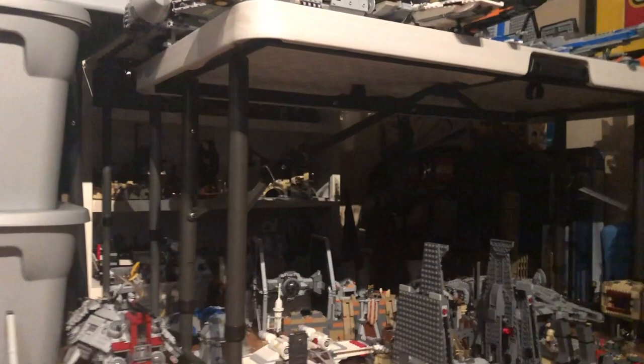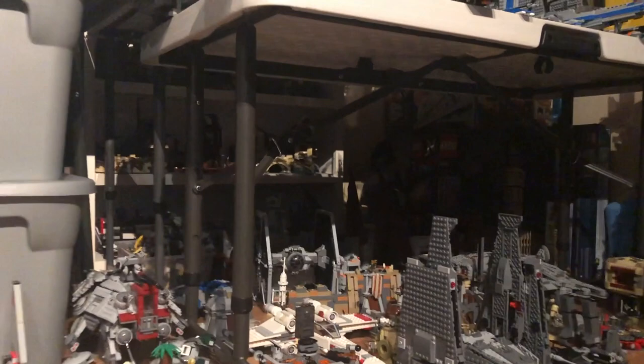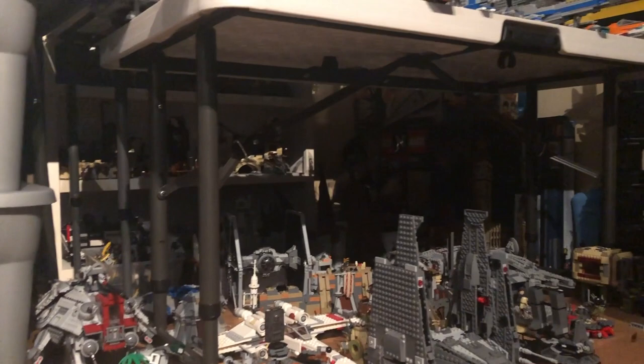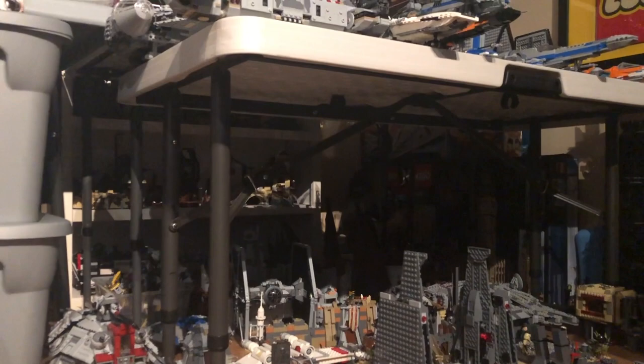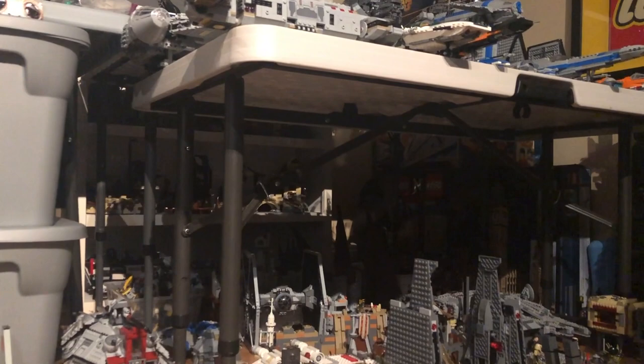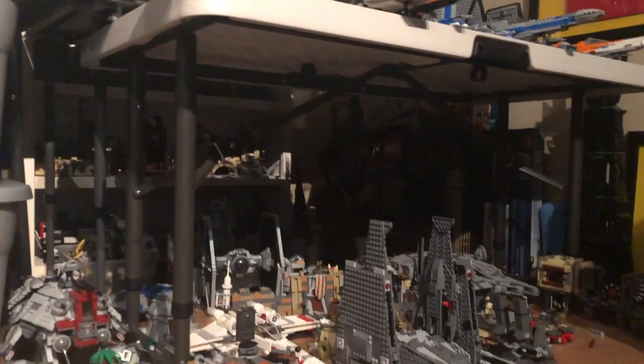I also need to throw away or recycle some of these boxes for sets I've already reviewed — I don't keep boxes for very small sets. A bigger longer-term project: back there in the dark is my entire LEGO Lord of the Rings collection, one of my most prized collections. I need to find a better place for those sets because everything else up here is Star Wars and those Lord of the Rings sets deserve to be on display in a better place. I'm so proud to have all those sets built and complete with all the minifigures. I want to dedicate this shelf entirely to LEGO Star Wars.